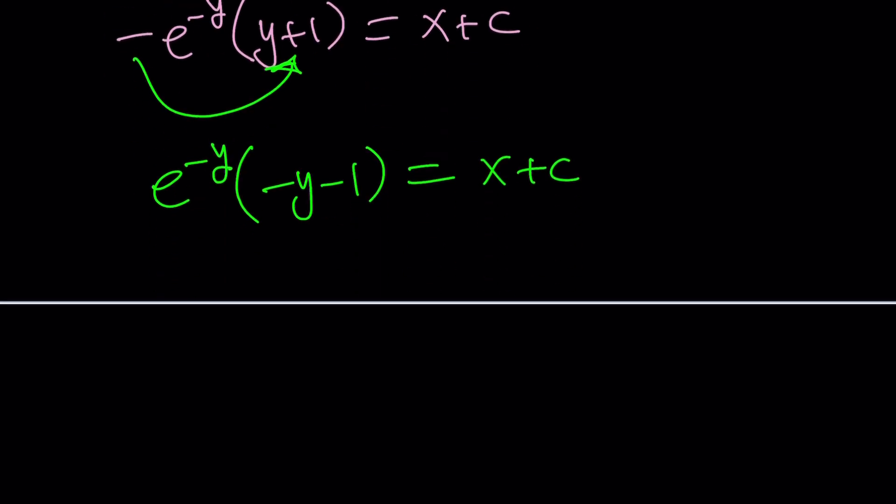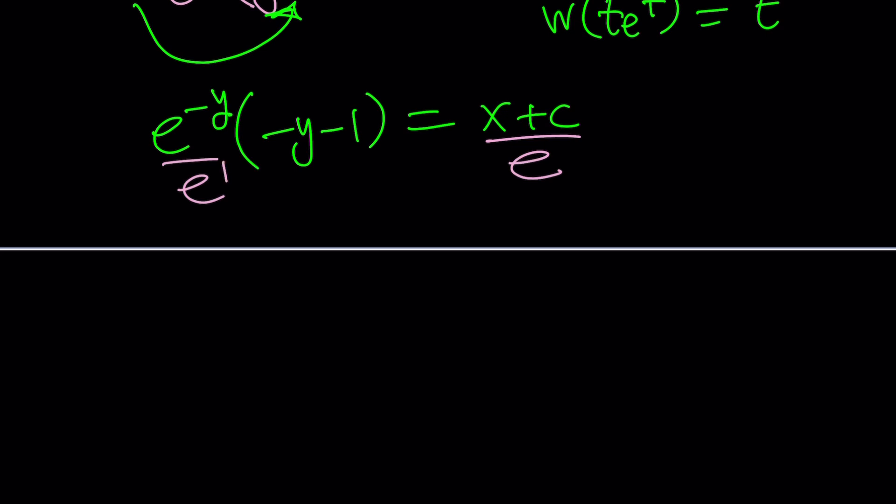And then I need a negative y minus 1 here because I do need t e to the t. So I can apply Lambert's W function to get t. Uh-oh. Come on, notability. So we can go ahead and just apply it on both sides. So what I need to do now is divide both sides by e. And that'll do the trick because this will be e to the power of negative y minus 1. And then let me go ahead and write the negative y minus 1 first because that's my t. Multiply by e to the power of negative y minus 1. And then that'll be x plus c divided by e. Awesome.